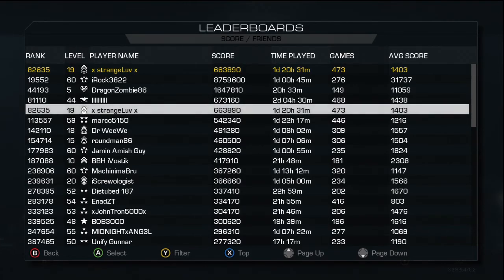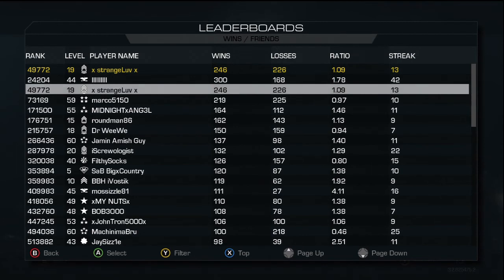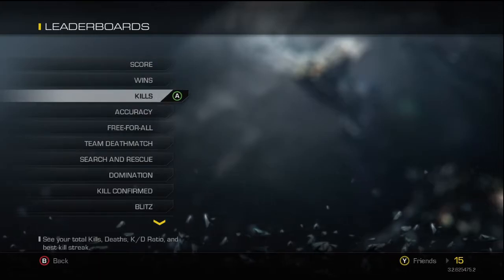Now, it says that I'm level 19, and I'm not exactly sure why. I'm assuming that's because my second squad member is at level 19, so that must be that. And so that's my average score. My wins, again, that's 1.09, yeah, that's about right. Oh, but my win streak says 13 on this, so I don't know why it said 5 before. Okay, whatever.